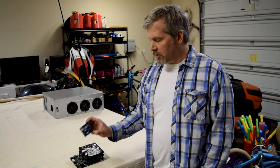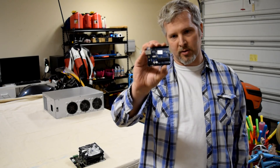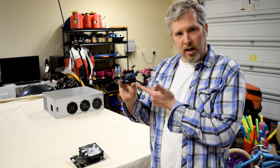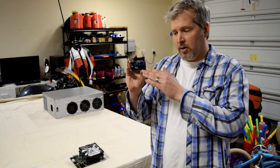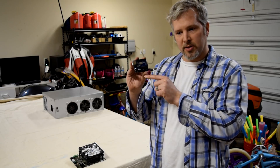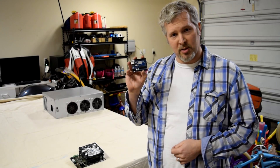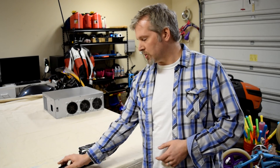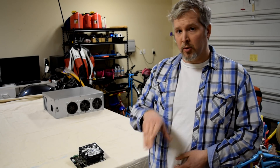So I have the Arduino here, so you can use this as an example. If you know anything about the Arduino, this is a microcontroller that allows you to use all these input and output pins to run it on a program. You can send a sketch to the Arduino and control the inputs and outputs to do functions. Like Eric, at his house, he's used this to have a proximity sensor to see when the car is in the driveway, or it has temperature sensors to see what the temperature is and it can map it over to a screen. And if you're interested in that, we actually have a video that describes how to do that.